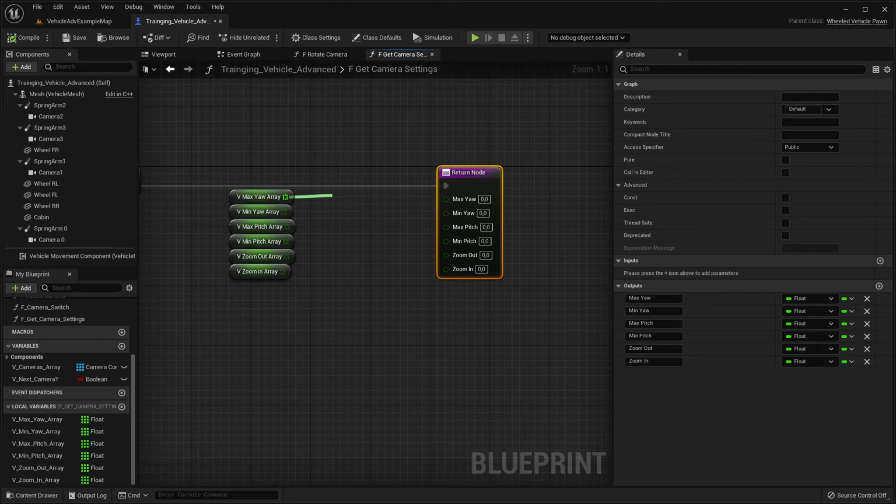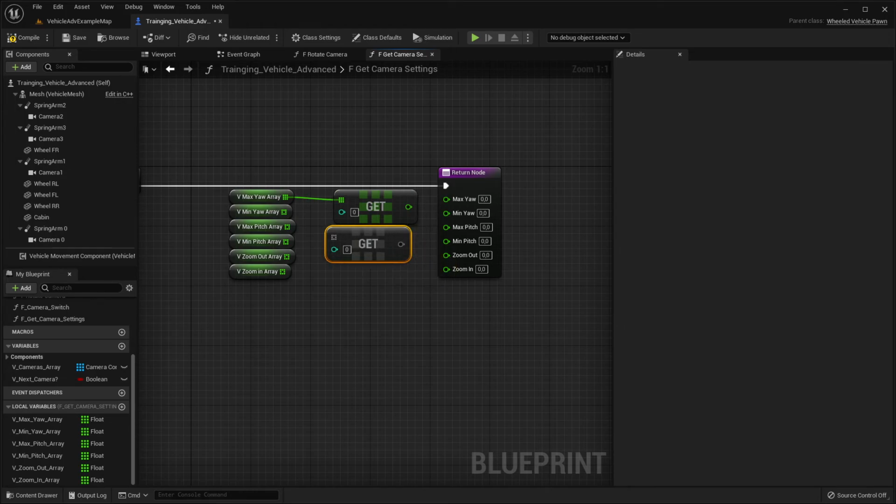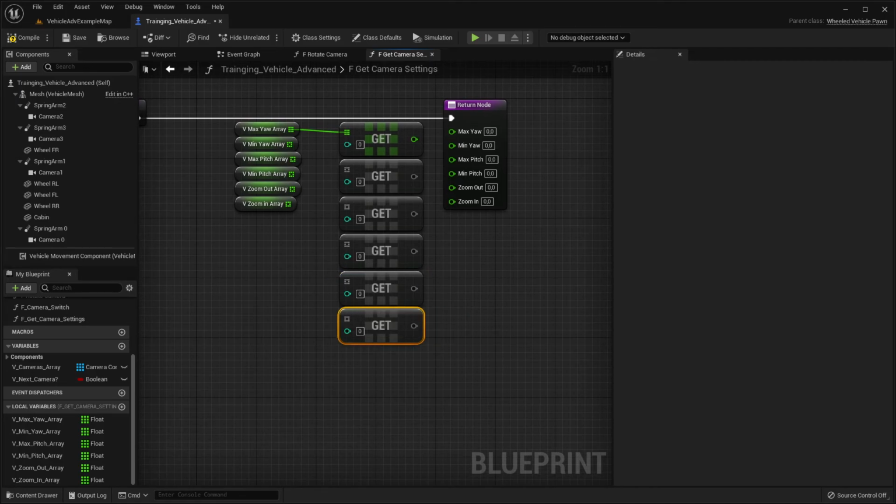From here, we want to get a copy of an item in each array. So we get that. Not that one, that one here, that one here. Then we connect our arrays to our outputs.